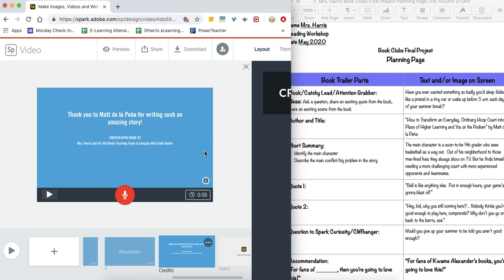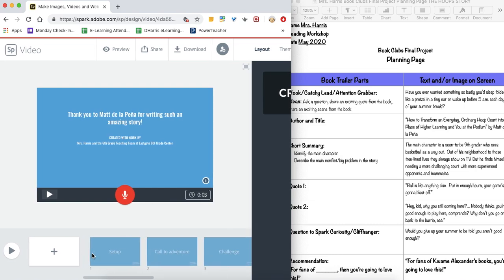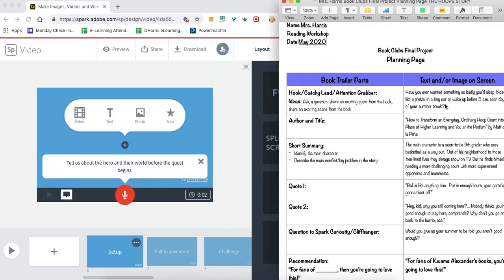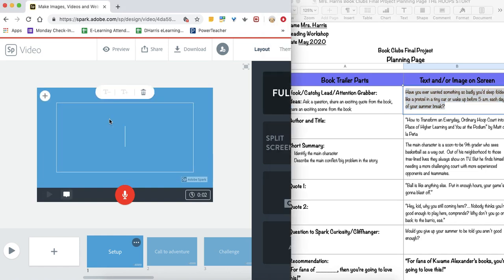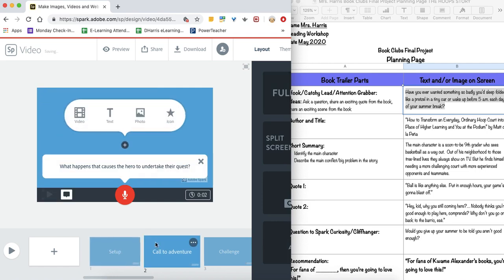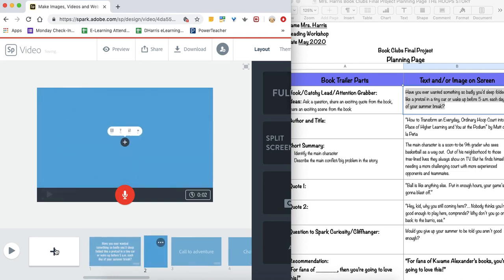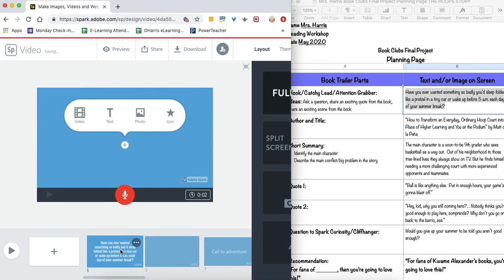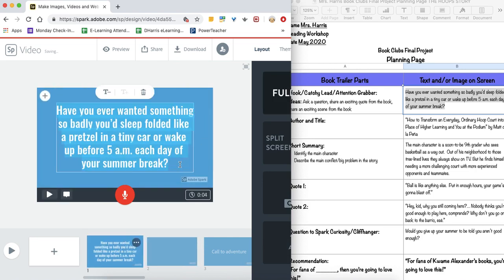Okay, super cool, super easy to do. So now I'm just going to go to that very first slide, go all the way back, and I'm going to take my graphic organizer right here and copy that. Then you can see how you can do video, text, photo, or icon. So I'm just going to click add text and paste that in there for now. If I want to stretch that out, I can easily take that and add another slide that I can put right after it.